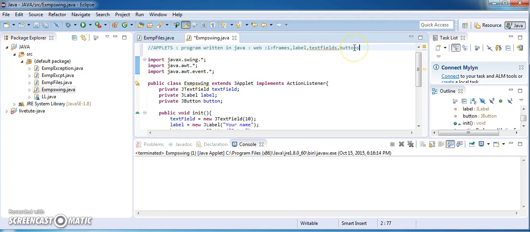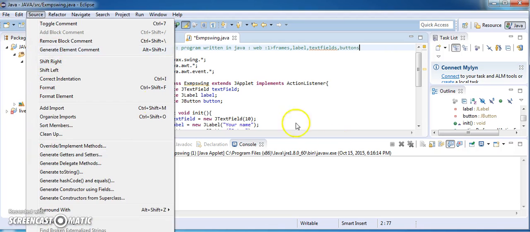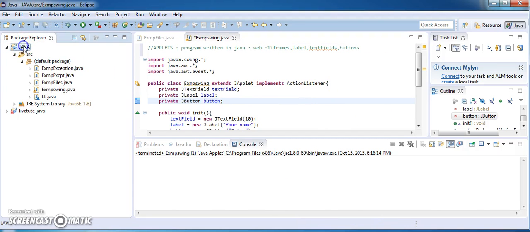And buttons are nothing but, you can find out here. See, this is a button for running my Java program. When I click this, some action should be performed, right? So when I click the file button, see, the pop-up has come. So a button is an event. When you click the button, some actions will be performed, right? See, when I click Java, when I click this src, you can find out the programs which are in the src, which is the source program, right?